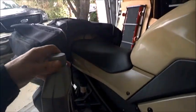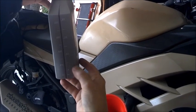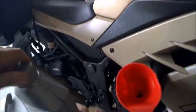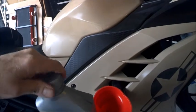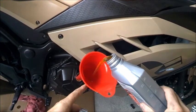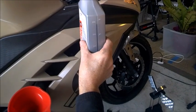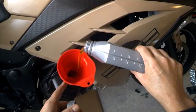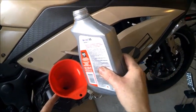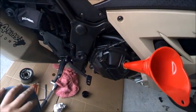Last quart, looking at 2.3 is about right here, so I'll give her another quart, I believe, or quart, listen to me, another 600 milliliters, is that what it is? Point 0.3 is a third, so we'll see. Give it a little bit of time to run down there.